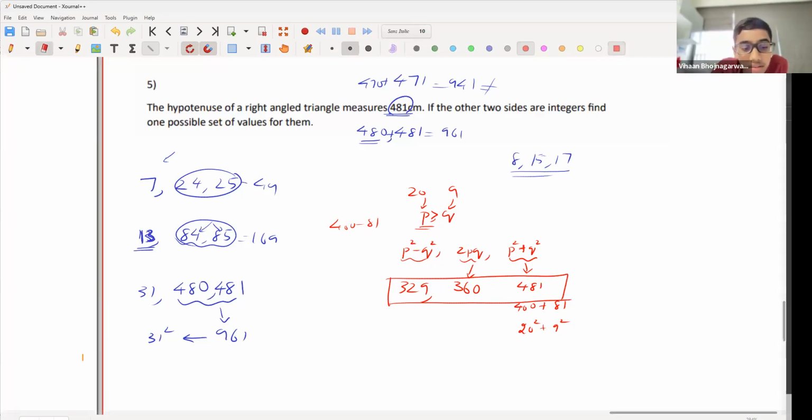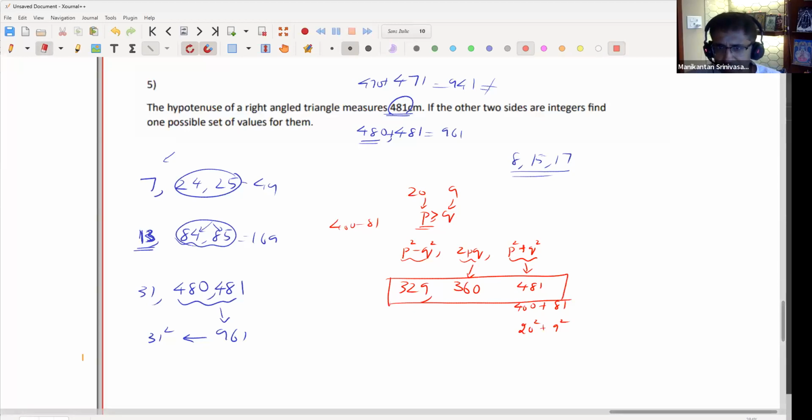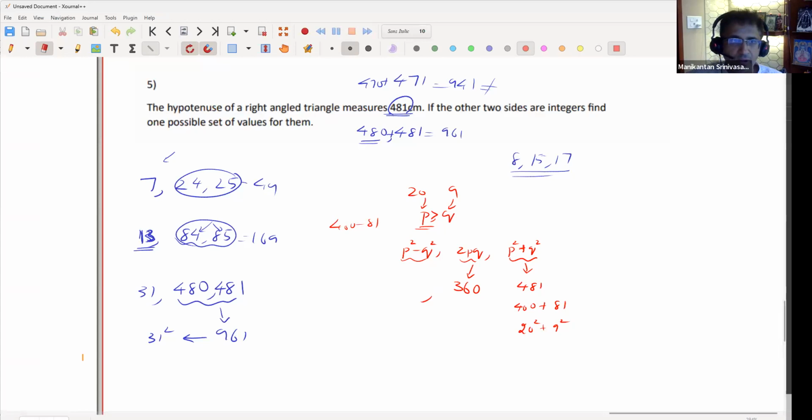Okay, so did I do some mistake? Then can you find my mistake? Because 400 is 20 square, 81 is 9 square. Sir, you did not subtract it properly. 319, not 329. That's what I was asking. Did I subtract that? And you guys all nodded or didn't catch. Yeah, minus 81 would be 319.